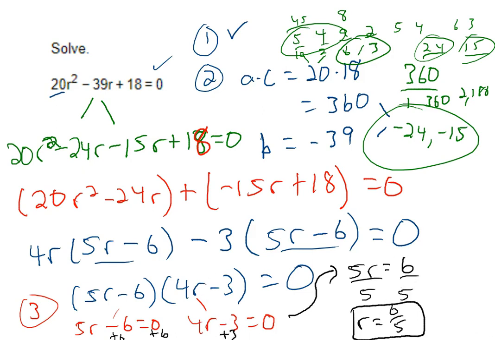So here, we'll add 3 to both sides. I don't know why it's not keeping up with me here, so let's try that again. We'll add 3 to both sides, and we'll get 4r equals 3. Maybe I should slow down a little bit. And then we'll divide by 4 on both sides. And we'll get r is equal to 3/4. So that would be my other solution. All right.